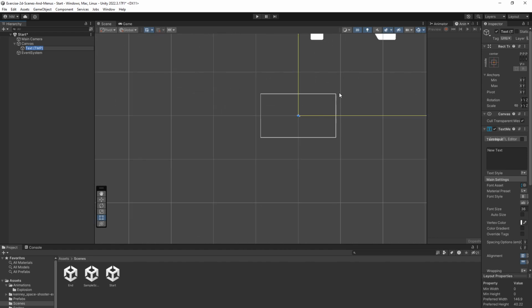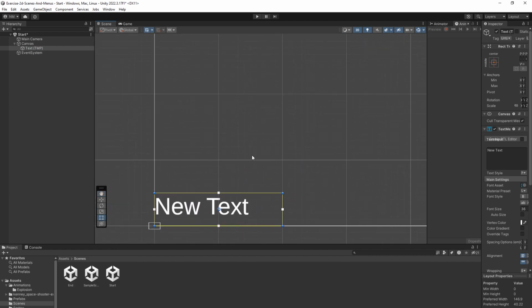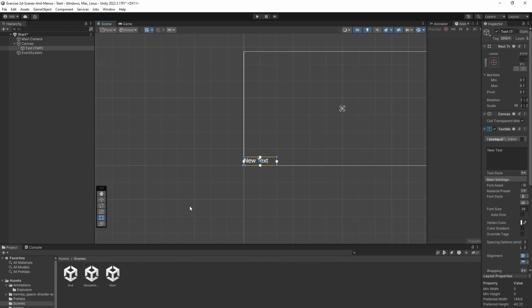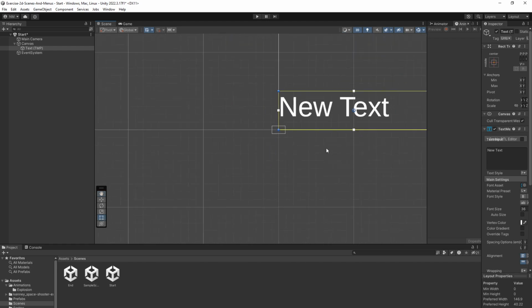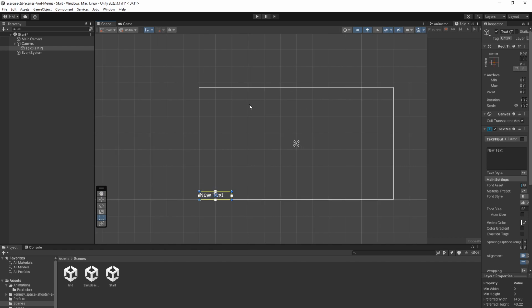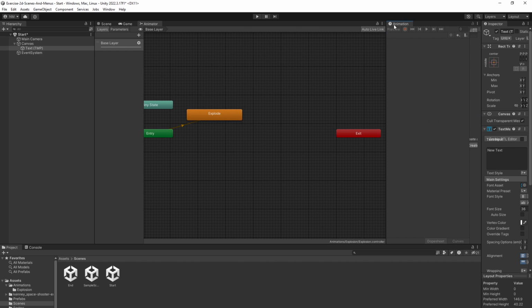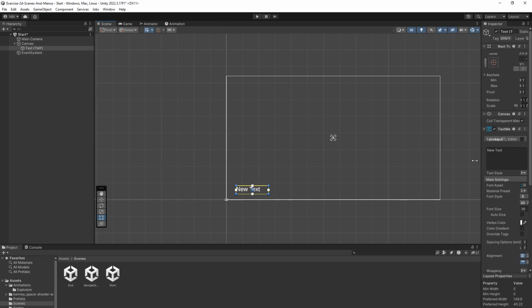So the weird thing about Unity UI is that it is gigantic and also exists in the same scene, but it's in a different scale. So while Unity stuff is in meter world units, UI uses world units as pixels. And that's just a quirk of the system. We're just going to have to let it go. For ease of use, I'm going to take my animator and my animation and just drag them into there so I have a bigger editor space.